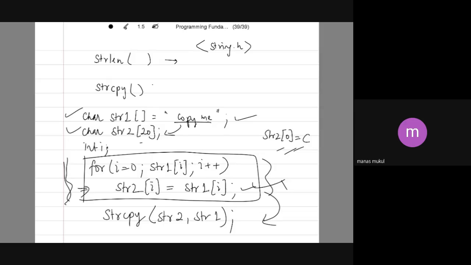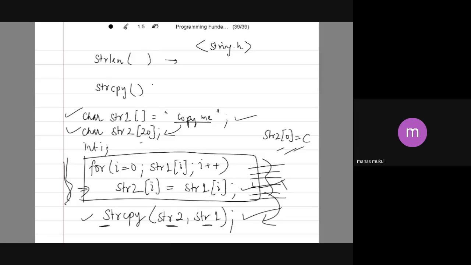That's all. This function is going to take the contents of this string and put it inside this string. That's it, simple. So string copy is a very simple way of copying the contents of one string to another. You can avoid all these loops and complex statements and just write a single line.